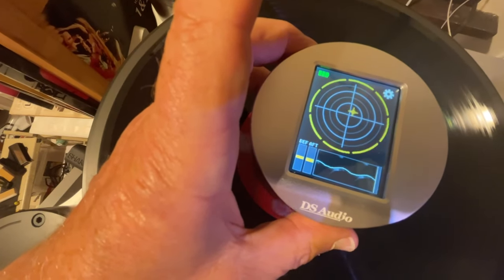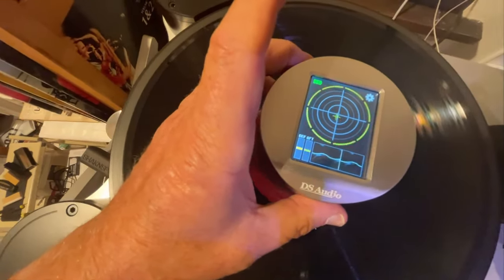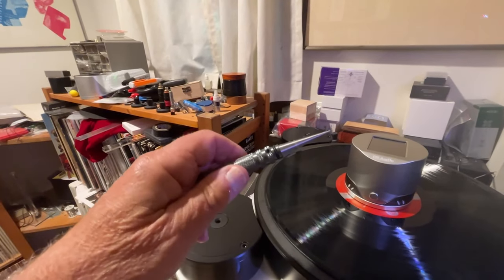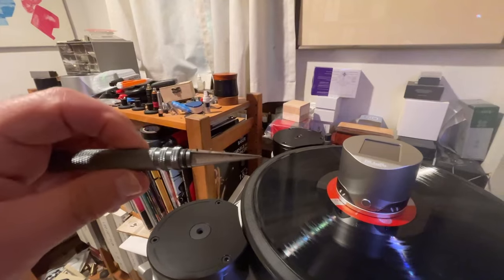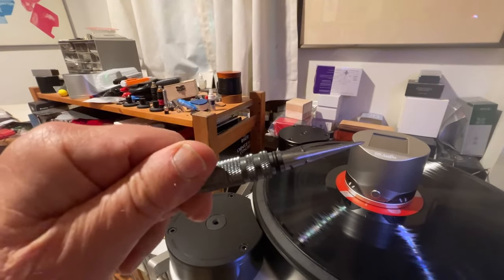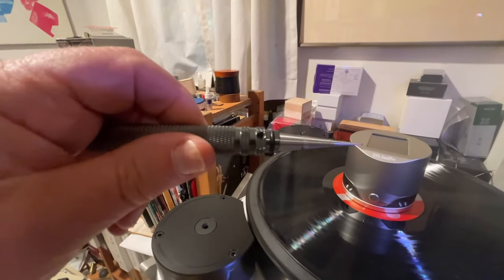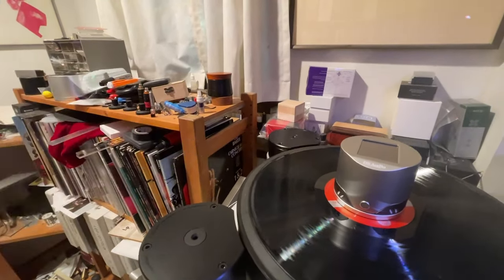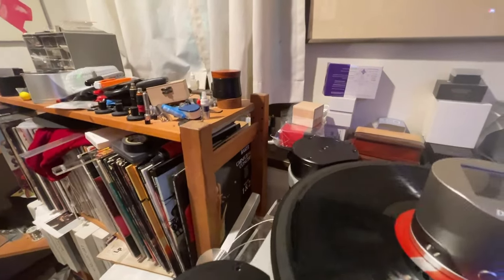You see how bad it is, right? So I reamed it. This is the reaming device. It's a pretty precise, very sharp thing you stick in the spindle hole. And I did it to a certain degree. I didn't go too crazy with it. You saw how bad it was before.